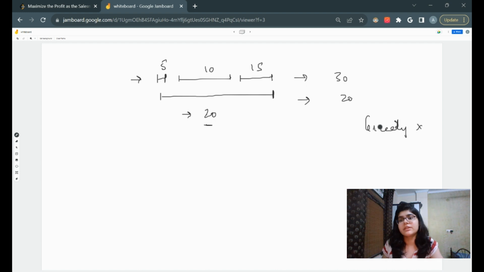So this is one more thing that you can do whenever you're thinking about greedy. Think about some different possible scenarios and always try to prove your greedy solution before coding it up. So this brings us to our third step, that is, if greedy doesn't work, what else will work?